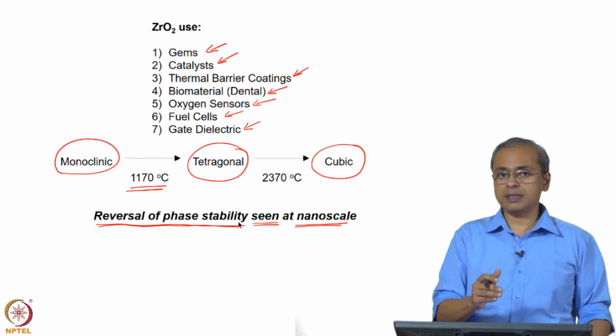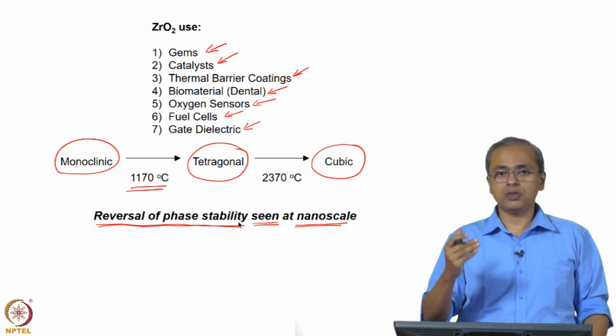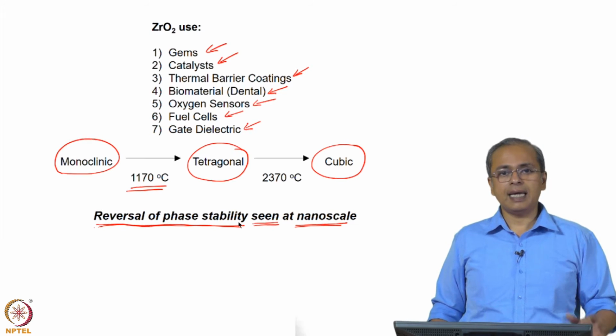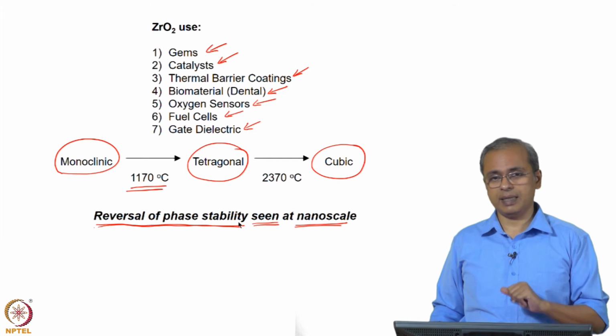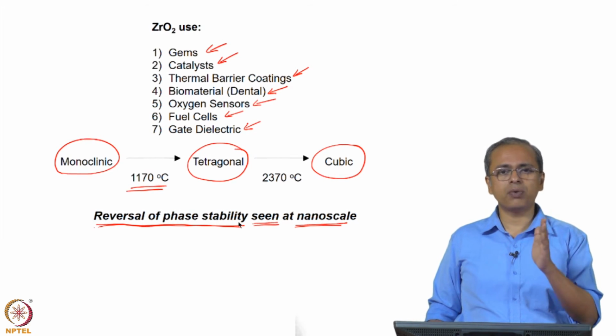Therefore, at room temperature you can now have zirconia giving you completely new properties which you otherwise did not expect from zirconia at room temperature and 1 atmosphere pressure, and therefore you can do something new, some new application you can use the same zirconia material for. So, that is the beauty of it, and that has happened simply by going to the nanoscale.